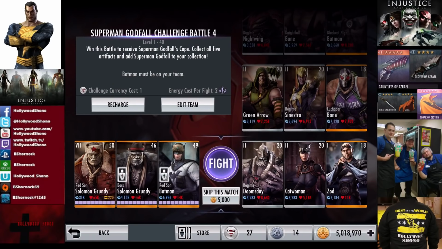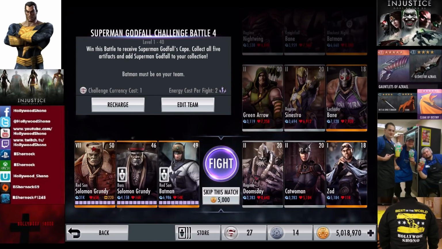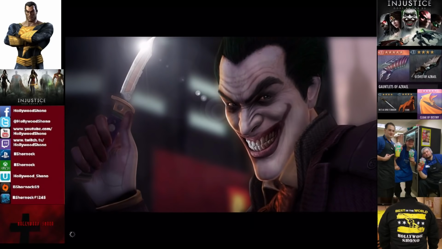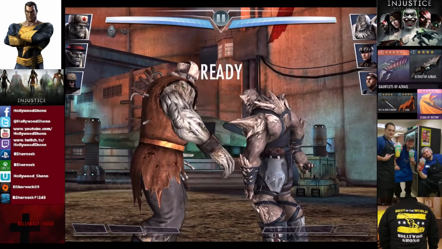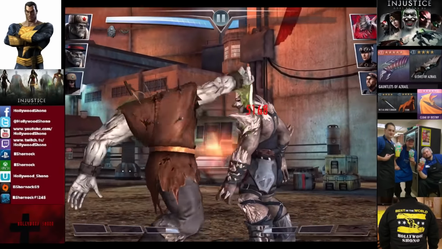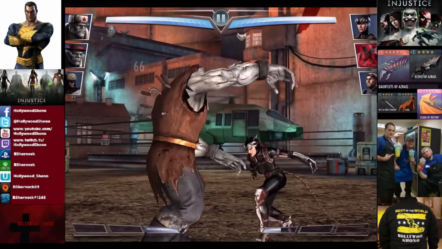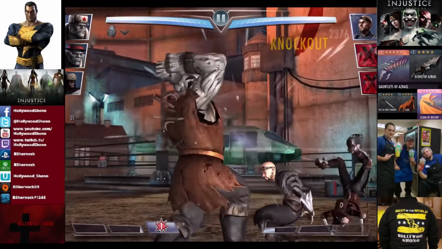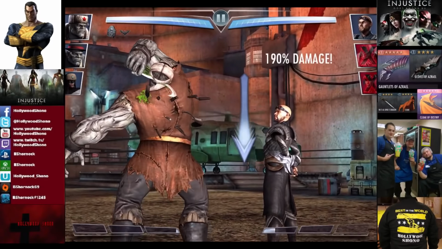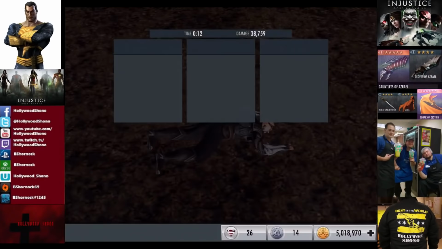In the first matchup, we have Regime Doomsday, Catwoman, and Zod. Cards start off at level 20, Elite 2 Silver, and level 18, Elite 1 Gold. Skip the matches, 5,000 credits. Begin. Doomsday eliminated, and Zod heals for 2376, although you can't heal from full health. Two shots to wipe out Catwoman, and the cleaver spin hits for 15,503 to wipe them out for the victory in the first fight.